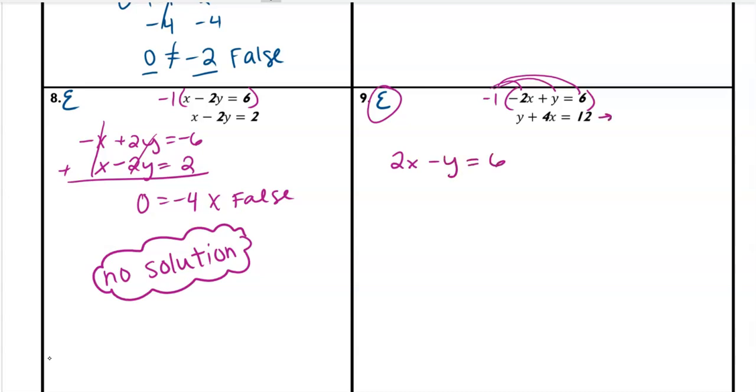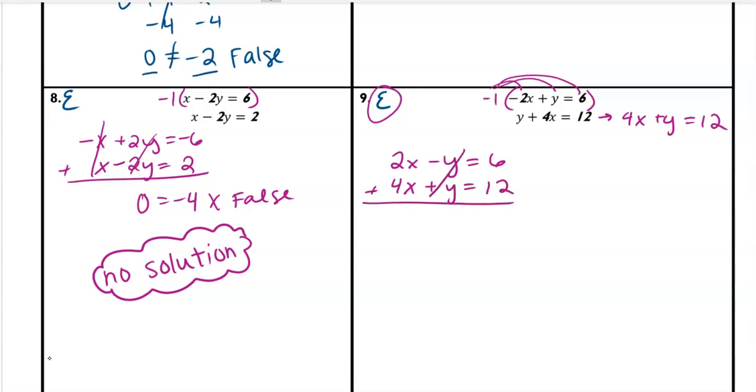And I want my x and y to line up, so I'm going to rewrite this with 4x in front and y second. I can do that because the x and y are already on the same side. If they were on different sides, then yes, I would have to subtract or add them to the other side. But the y and x are already on the same side, so flipping their order doesn't change anything. All right, so bringing that other equation down, 4x plus y equals 12.